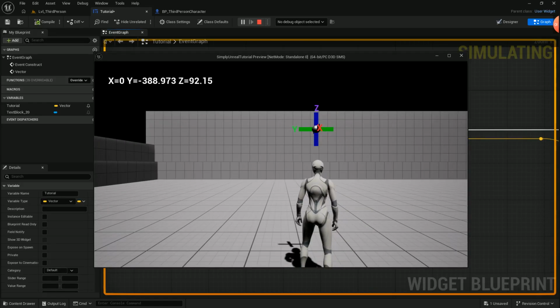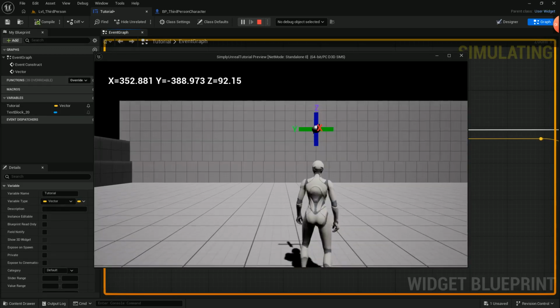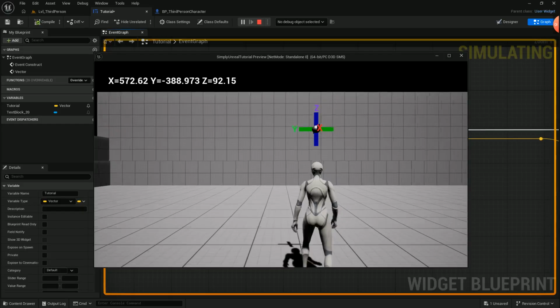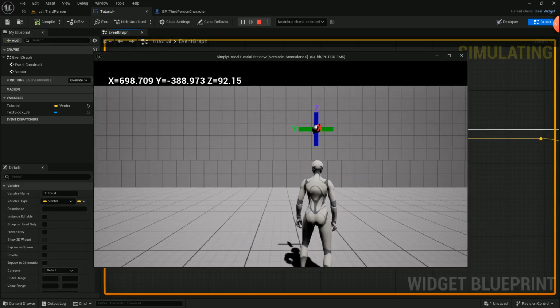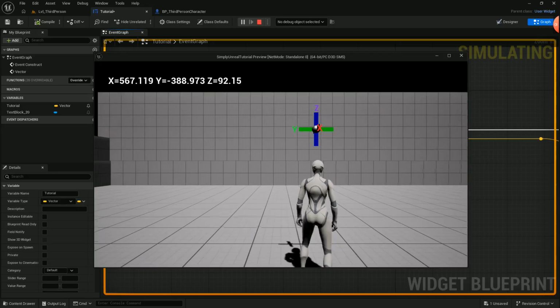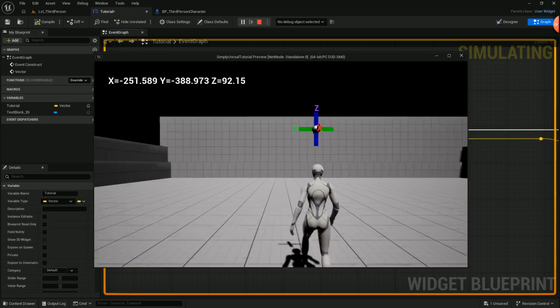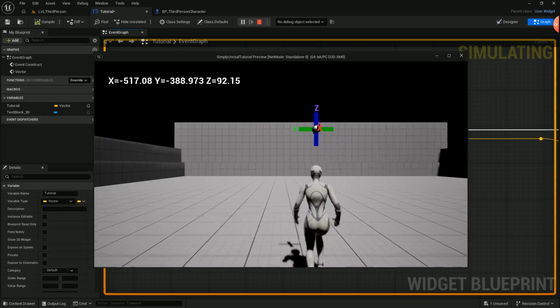All right. Next, I'm going to go on the x-axis. As you can see right now, the value of the x is 0. The x direction is forward and back movement. So right now it's 0. If I go forward, that number is changing. It's updating. As you can see, it's going higher and higher as I move forward. Now I'm going to go backwards on the x-axis, the back direction. And as you can see, it's subtracting, and it goes into negative as far back as you move.